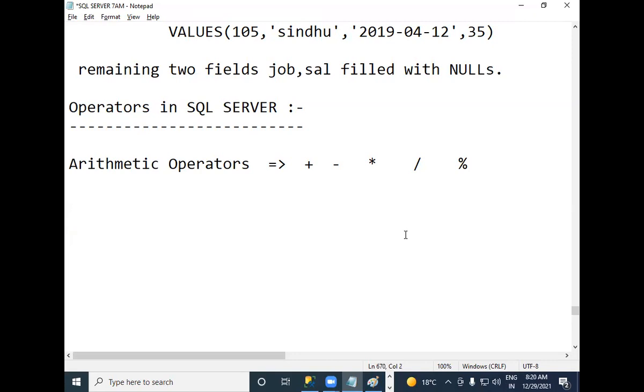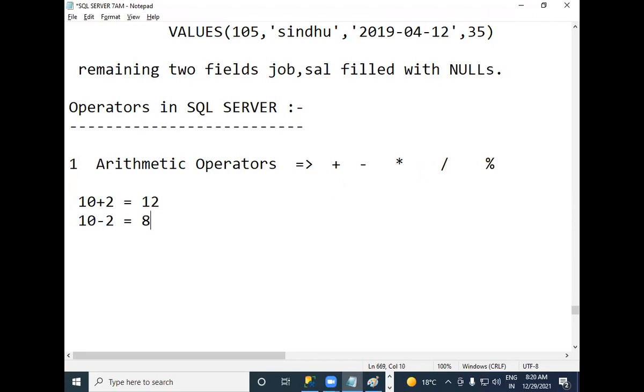Like 10 plus 2, then 12. 10 minus 2, 8. 10 into 2, 20. 10 by 2, then 5. 10 modulus 2, then 0.